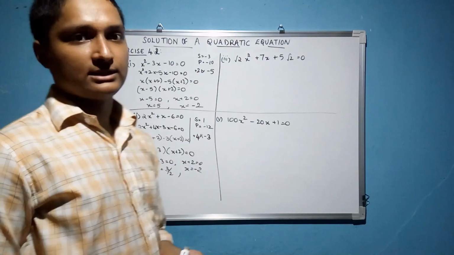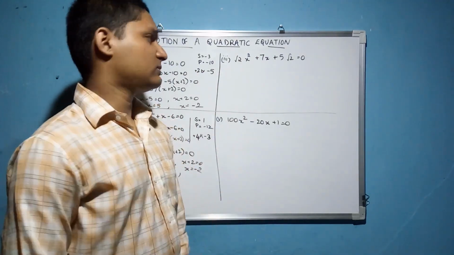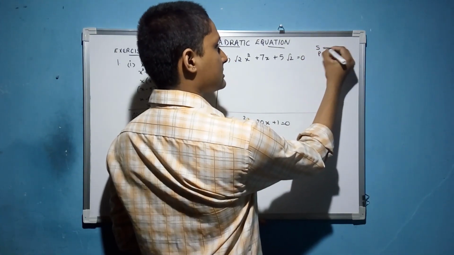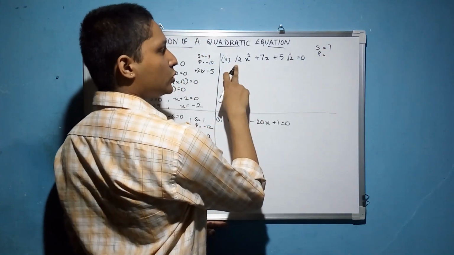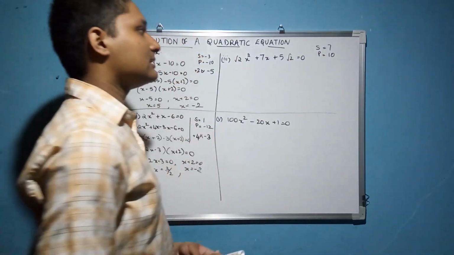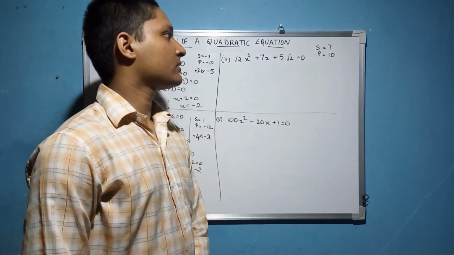Okay, next we'll move on to the third subdivision. There is some more root 2 that is coming over there. Okay, let it be whatever. We get the sum and the product. Sum is going to be 7 and the product is going to be 5 root 2 into root 2, that is going to be 10. So product is 10. So how should I divide those two things?